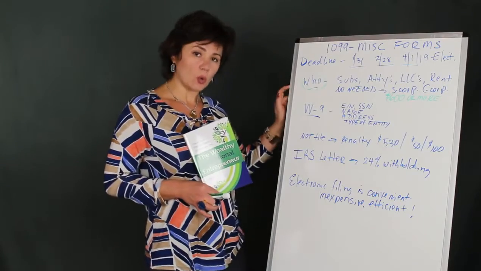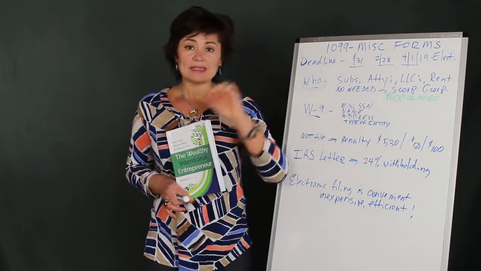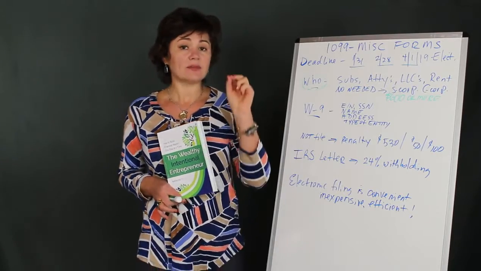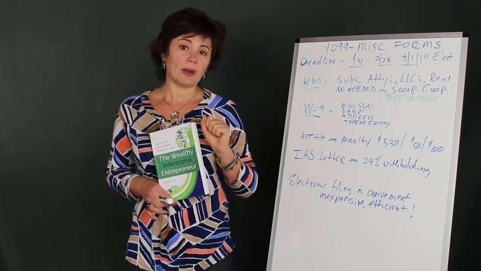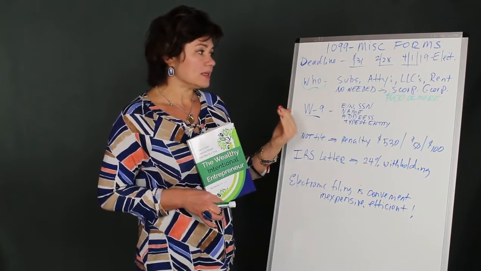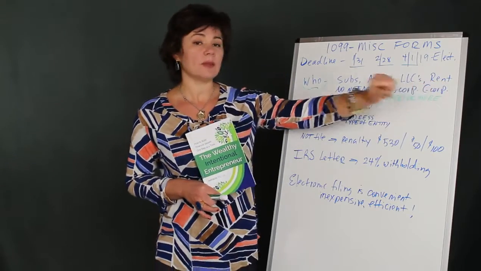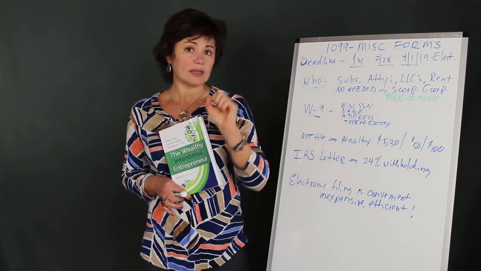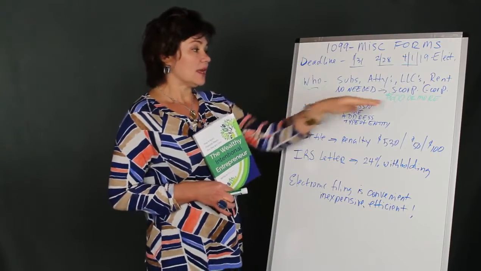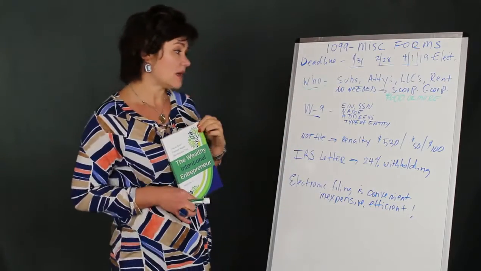So let's get back to who we need to submit the forms for. If you have worked with an attorney, it doesn't matter how much money you paid them. You need to file a Form 1099 miscellaneous, and in box 14 of that form, put the amount of money you paid to an attorney. If you work with subcontractors or LLCs, or if you paid rent to another LLC, you need to file a form. If you paid rent, you need to put the amount of rent in box 1 of Form 1099 miscellaneous. And if you paid a subcontractor $600 or more, you need to put it in box 7 of Form 1099 miscellaneous.